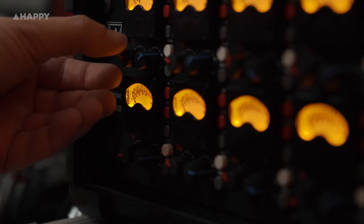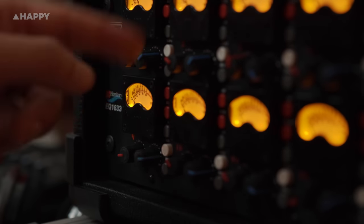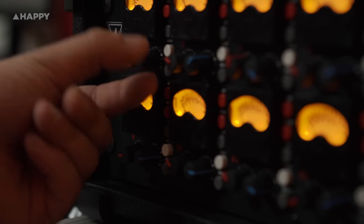Without the filters in, each channel has a frequency response of 20 Hz to 20 kHz. Using the sweepable knob, you can select the high pass frequency from 25 Hz to 3.15 kHz. And using the low pass frequency knob, you can sweep from 180 Hz to 20 kHz. Here's a little example of these in action on a drum group.